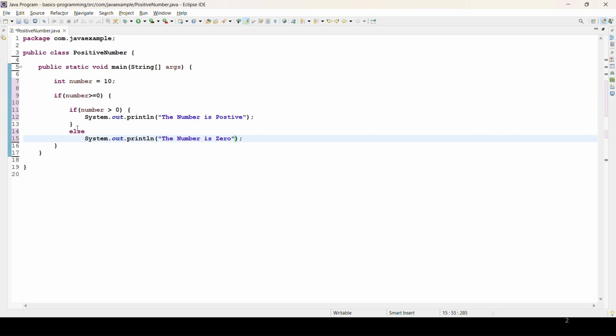Also we have one more condition. What if our number is negative?